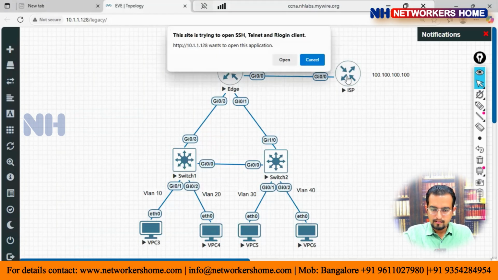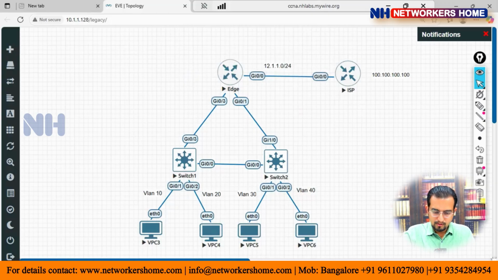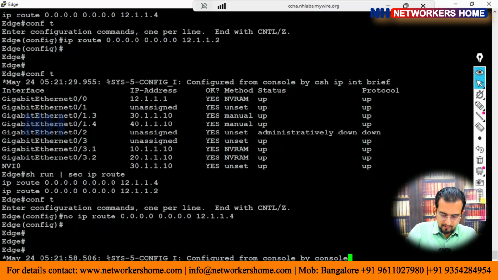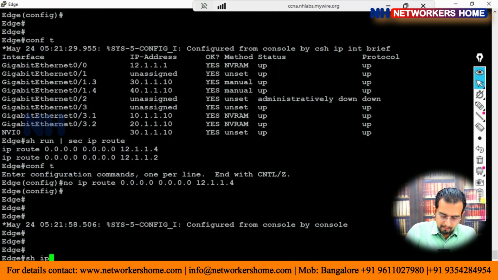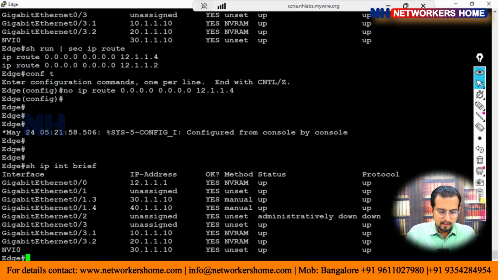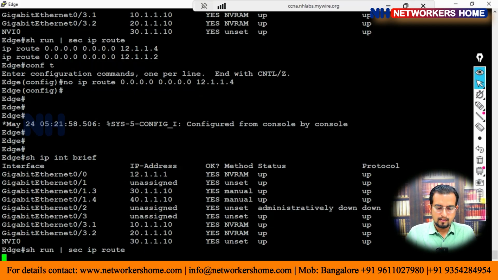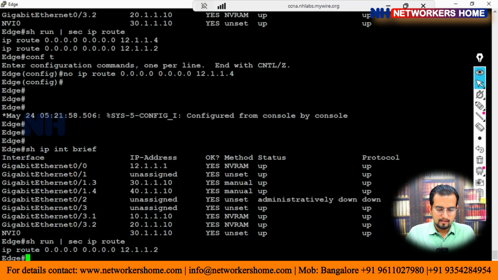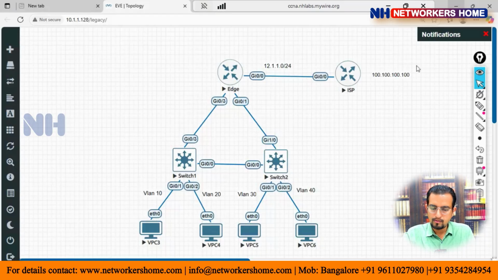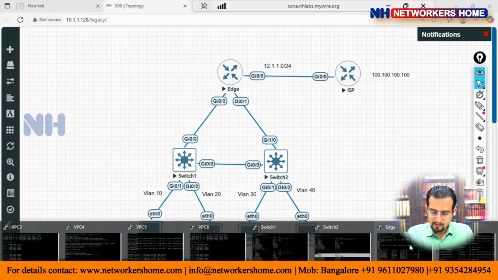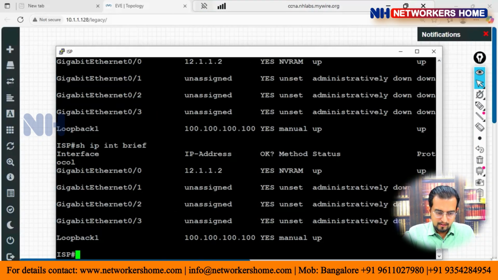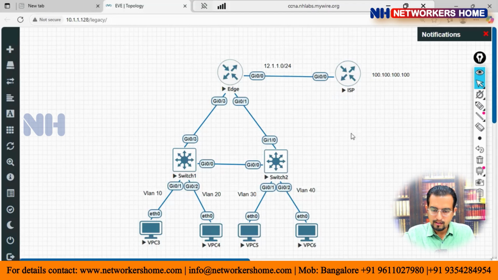Still not working, so we go on to the edge router again and see show ip interface brief. The IP is 12.1, and we use the command show run pipe section ip route. That is okay. Then we go on to ISP. On ISP, gig 0/0, 12.2 is there.